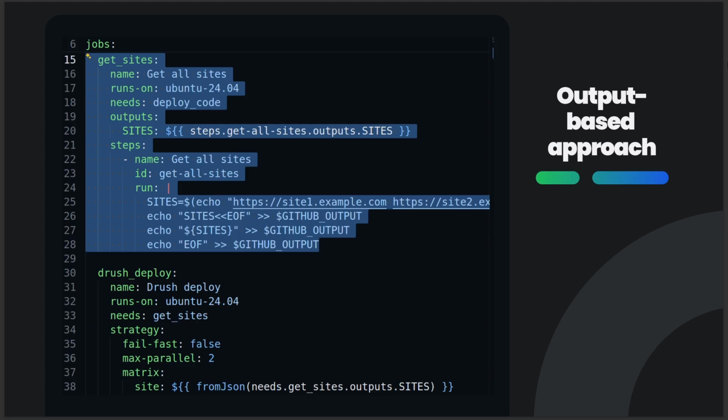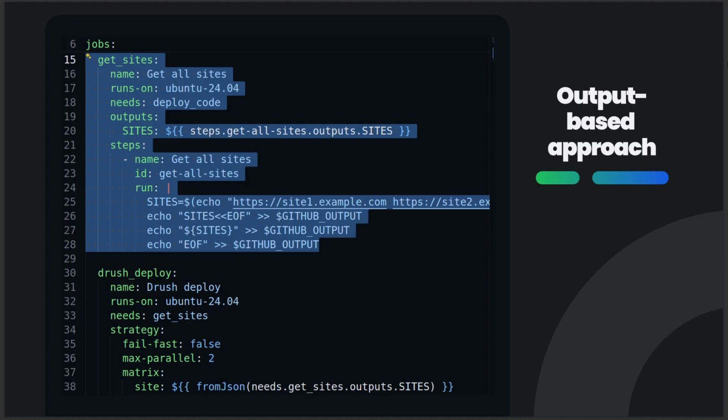Unless you are very lucky, they'll never be picked up by the same runner. So the runner that is running the other job will never know what happened in the previous one. But GitHub allows you to use these outputs, and these outputs will be available to you in the other jobs.